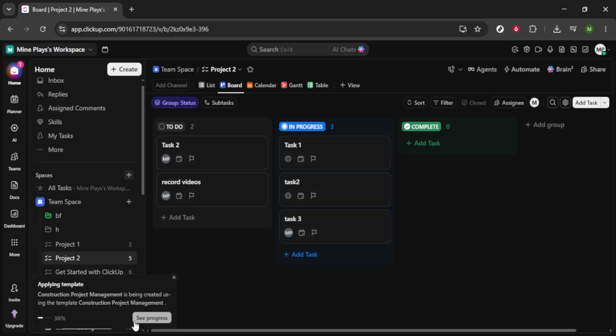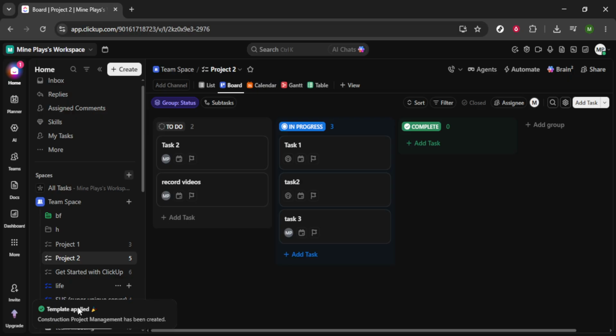Now that you're inside your new construction management space, this is where the fun begins. You can start customizing tasks to suit your individual project needs. Think of this as putting together a puzzle. You'll want to assign the right pieces, or in this case, the right team members to specific tasks. You can do things like set due dates for tasks, update statuses to track progress, and even add in priority levels so that everyone knows what to focus on during the workday.